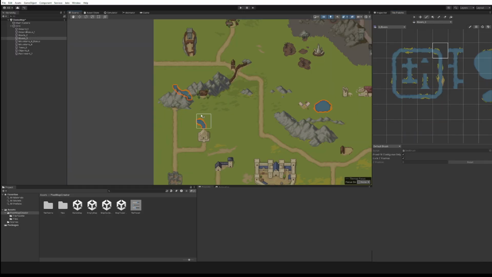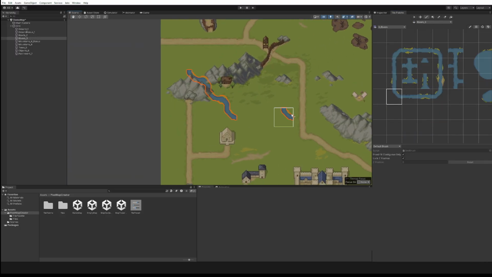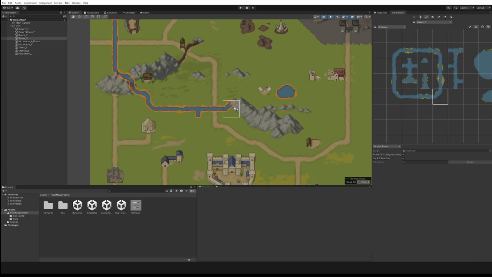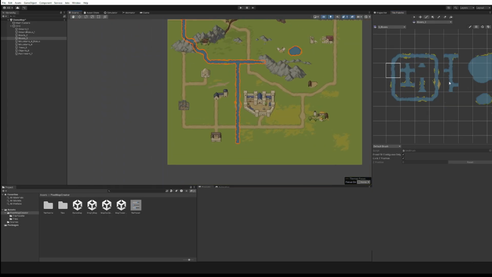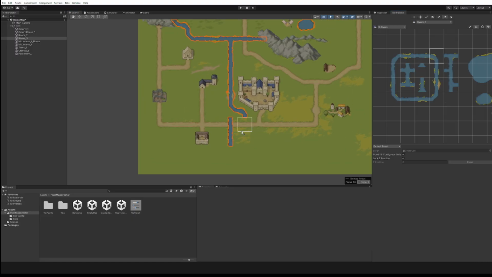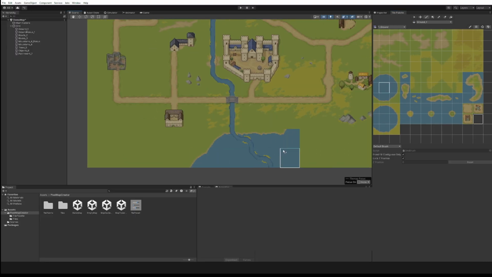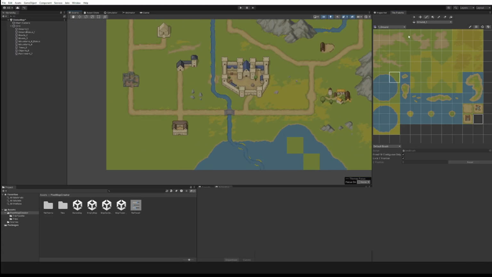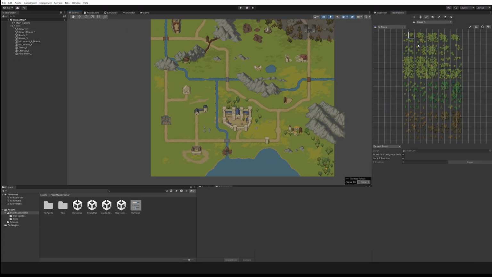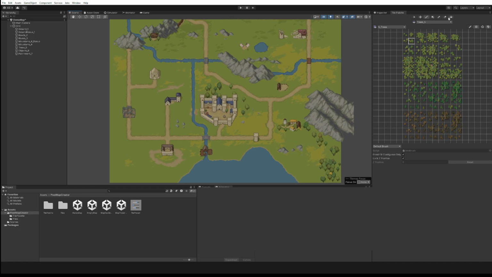We place lakes and draw rivers. We draw the sea using tiles. We lay out groups of trees on the tree layer. In this way, we create forests and obstacles for the player.